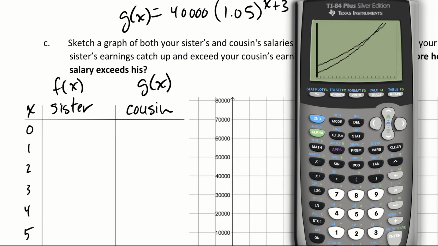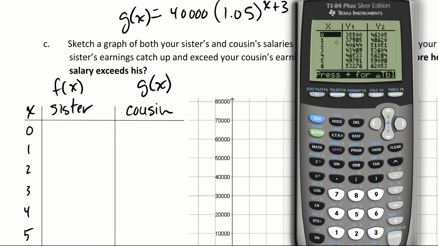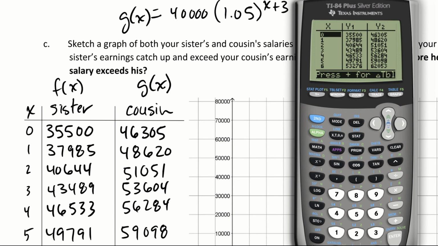So now if I come in and I look at the table on my calculator, I'll hit second table. You can see I'm starting at year 0. And what's nice is I've got all of these values here. So I'm just going to copy these into the table. Honestly, it feels like these equations to me are much more powerful than this table. To generate that table by hand would have been a lot of work, but having the equation here and having it generated for me really simplified the process. So I've got the first 5 years there.